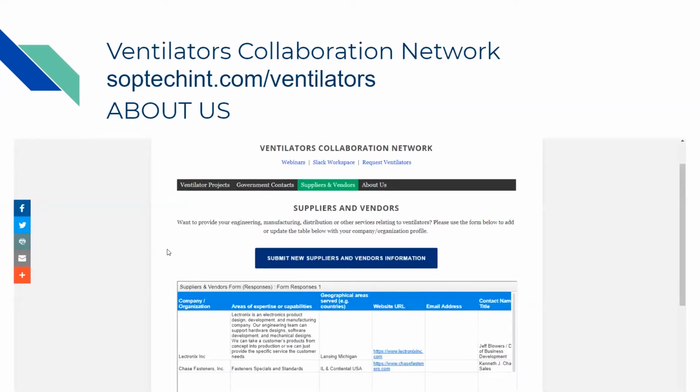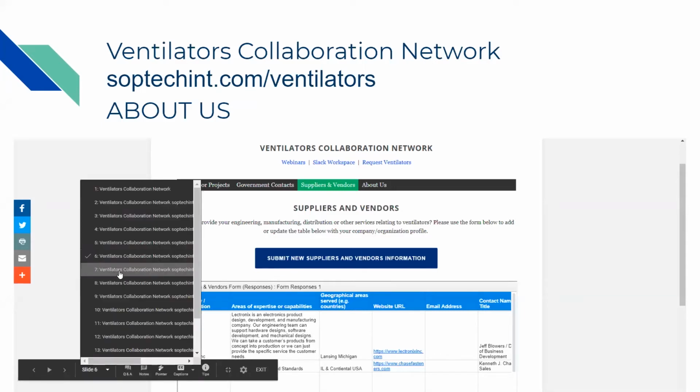The next page is for suppliers and vendors. So far, we have about 12 suppliers and vendors. These are manufacturers and engineers that want to support these efforts that have already signed up. So if you're working on a project and you're looking for someone to connect with, you're not sure which manufacturers might be interested in this, several have already filled out this form and they have entered their own information in this section. I haven't entered any of that. So these are the companies themselves adding their information there. So feel free to contact them if you need that help.